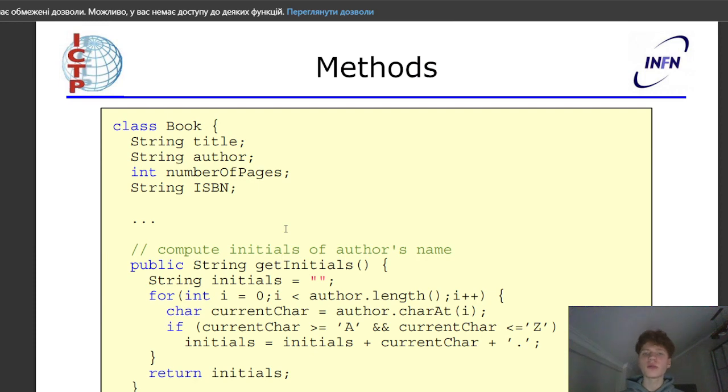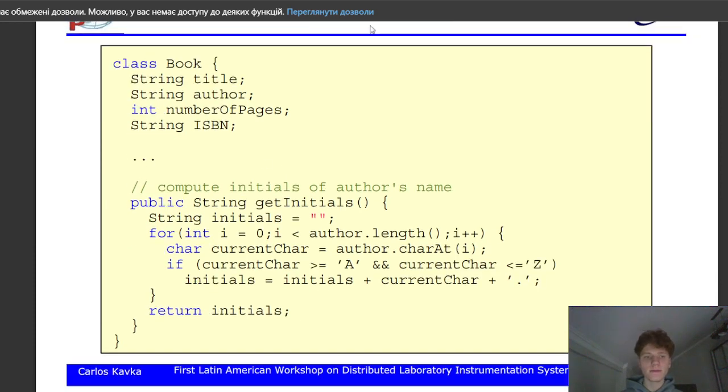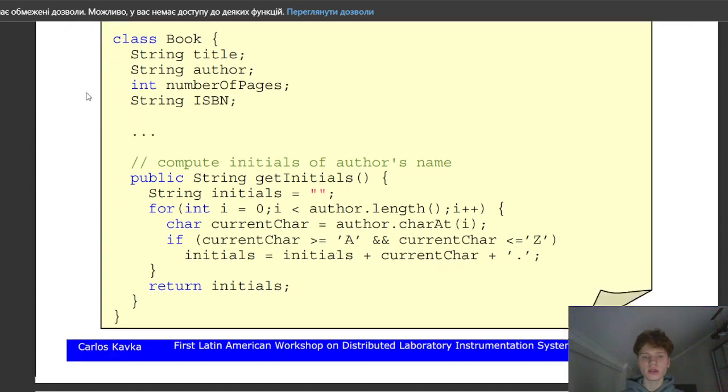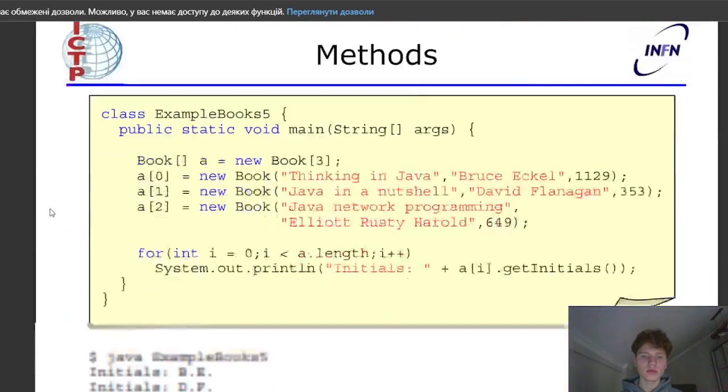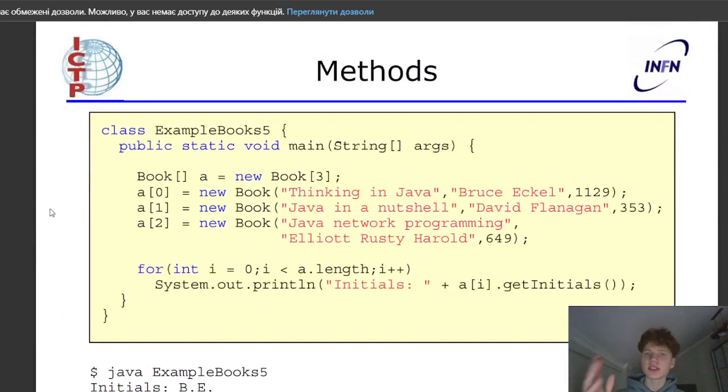This is an example for methods. This is a second example for methods. And this is a third example for methods.